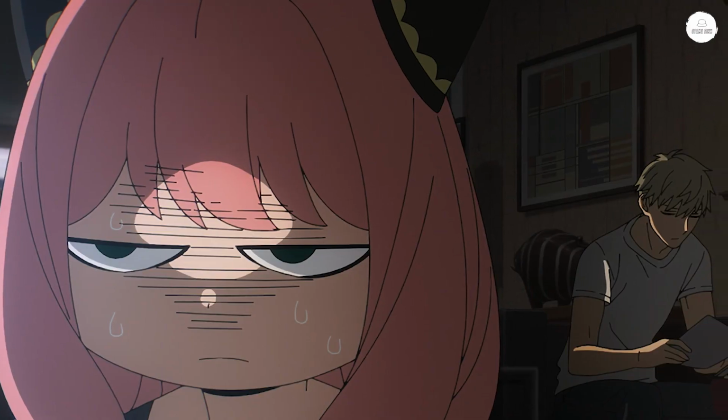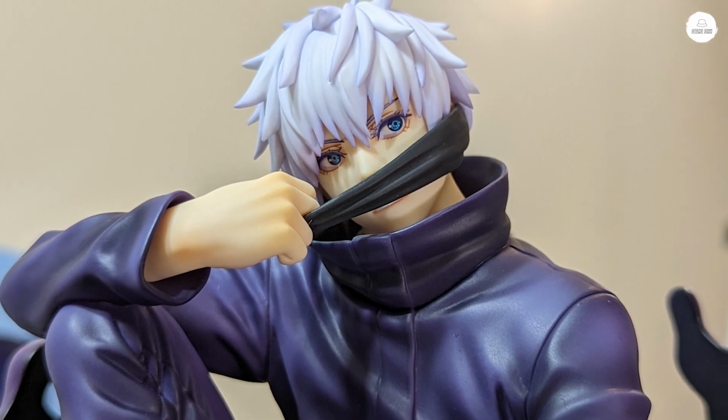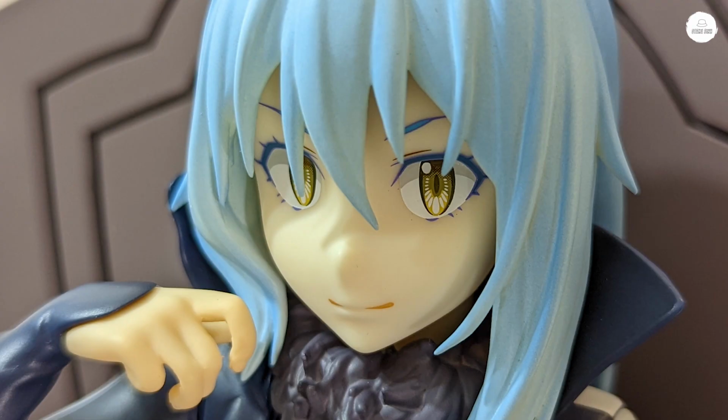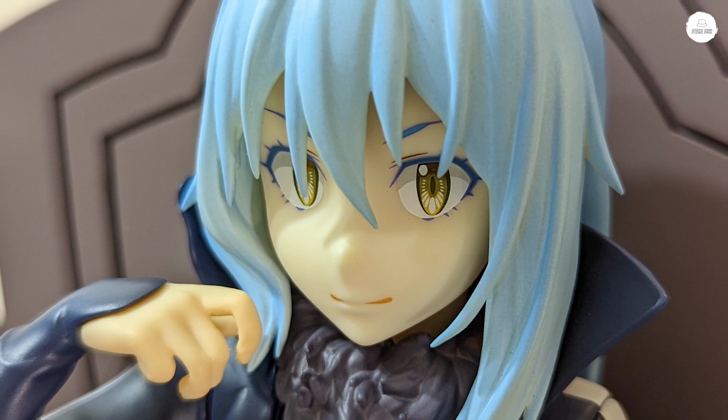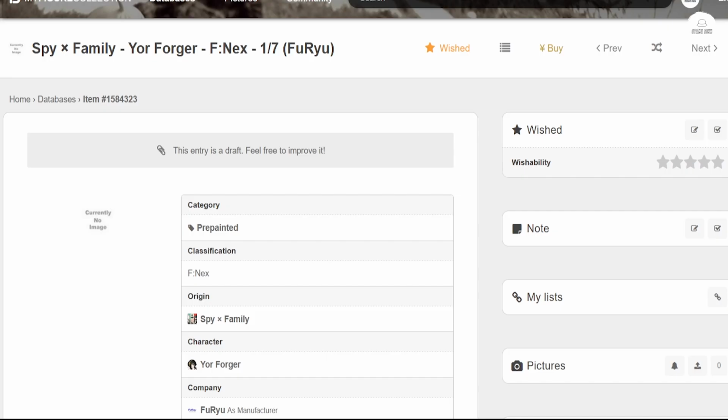They're at best good. I have the Gojo Satoru scale figure where he's on the throne. I have the Rimuru Tempest one in 1/7 scale where he's sitting on his throne. Those scales turned out to be okay, so I hope these ones turn out okay. What we judge most is obviously what the prototype is going to look like, what the sculpting is going to look like, and the pose. Everyone is keeping their eyes on this.